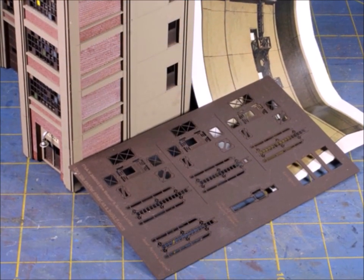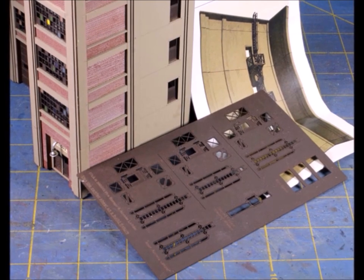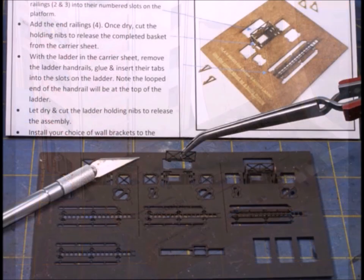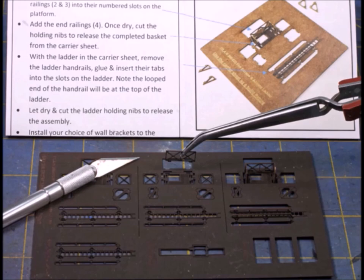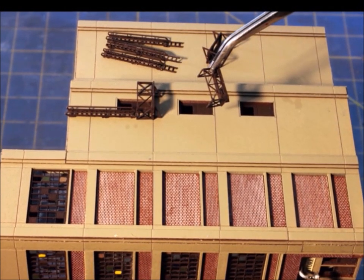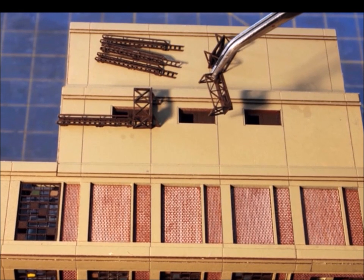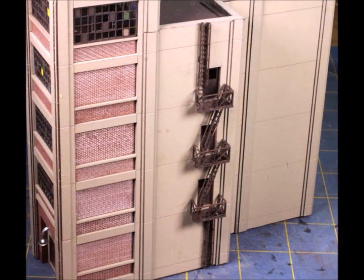Next step is to put on the fire escape. It comes with a very interesting set of parts. You actually use the jig that's built into it. So you build the different landings right in the jig just like that. Very interesting way to do it. Next thing you want to do is glue them on the side of the building. Make sure they're nice and straight and get them all correct. These are real delicate pieces, but as you can see when you're done with it, it comes out really nice.